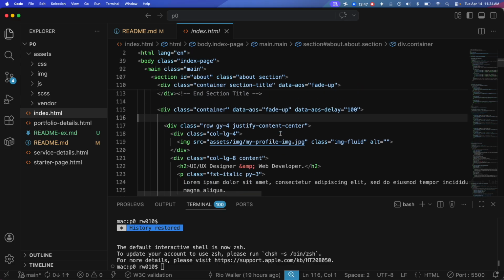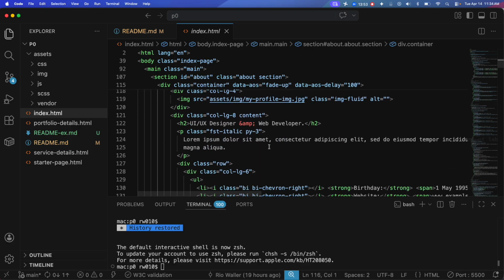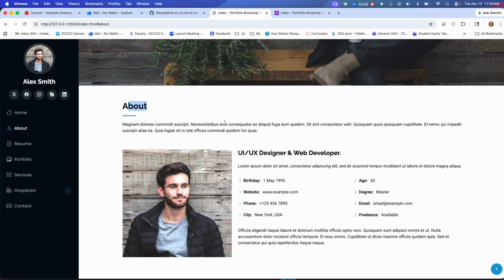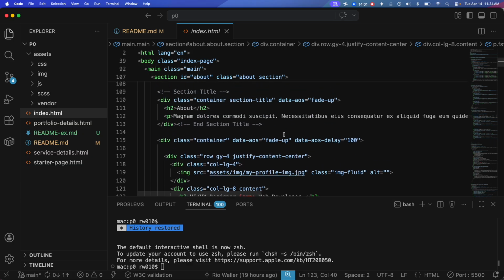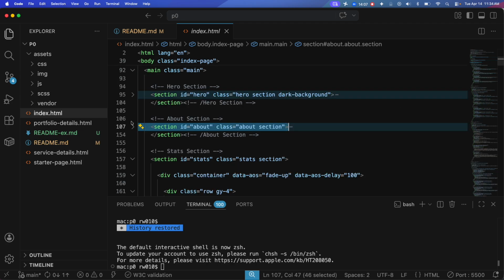So let's go here, profile picture. Now this is where that section ends. Here's container. And if I'm not sure, this text is a way to help me identify. Okay, so it's an about. So if I find an about, here it is. If I roll that section up, it's 107 to 154.